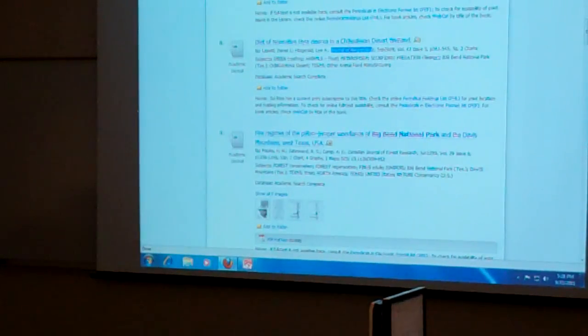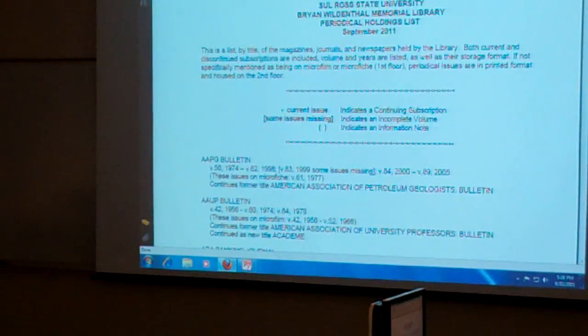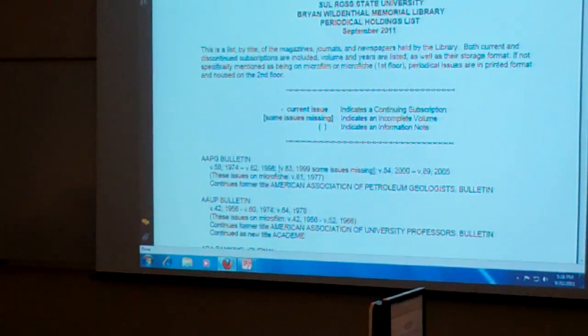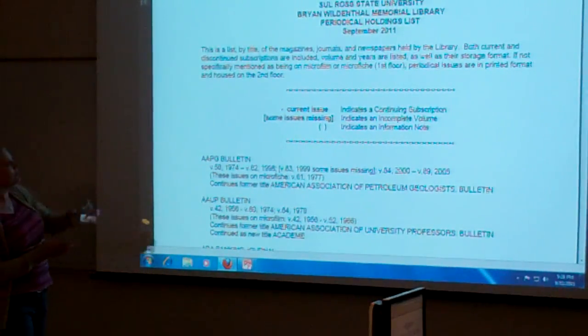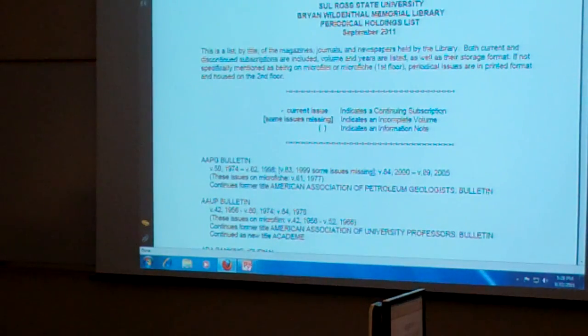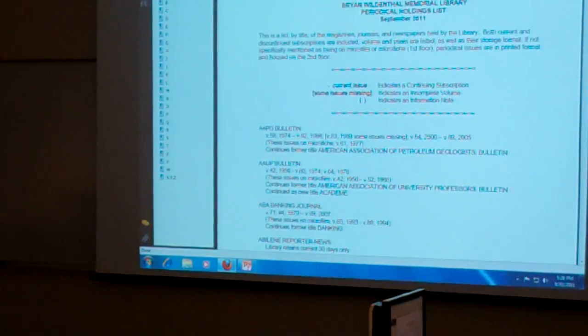Oh, and I like to copy and paste because I'm a real bad speller, so we can just copy and paste our titles in here. And in Adobe Reader, you should be able to find a find box up there. If not, you can always do Control F and it will open a find box for you. Also, we do have our journals, we've got little alphabetical bookmarks that you can look at as well. Honestly, I find that just searching for the title is much easier because we do have so many journals.